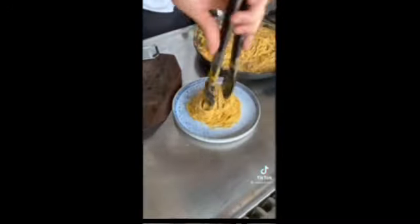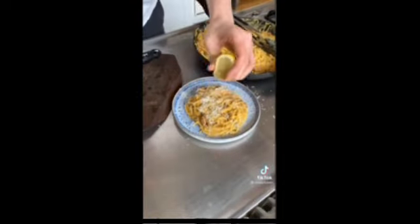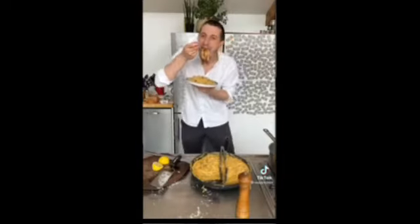Serve on warm plates topped with a bit more parmesan, a nice squeeze of lemon juice to cut through the richness and a bit more black pepper. Jobs are good.